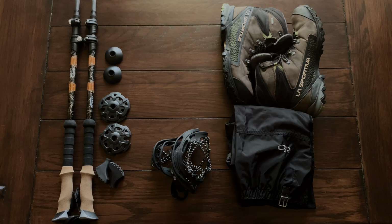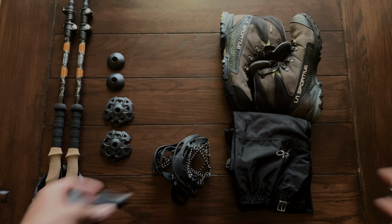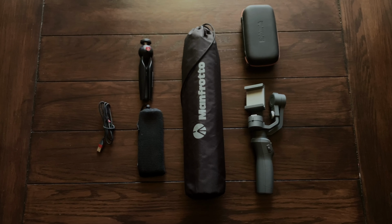Next I have the trekking poles from Cascade Mountain Tech. I bought them from Amazon for about $22. Usually I've seen a lot of trekking poles that are expensive. They cost $45 and up, and just for a little bit lighter weight, their prices are not reasonable. I bought them for $22 and I'm very satisfied with them. They also come with a lot of attachments, which I noticed other trekking poles that I've seen in stores don't have. And I pretty much use them everywhere and anywhere I go.